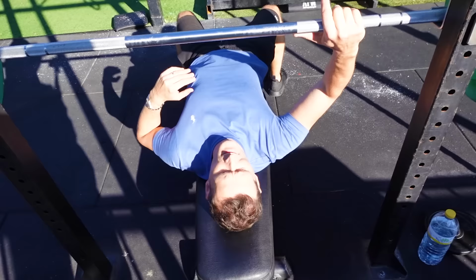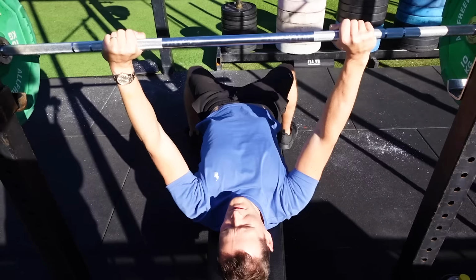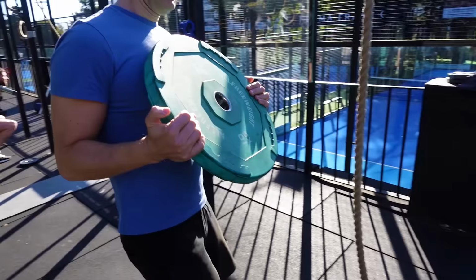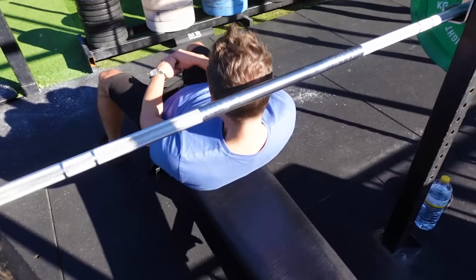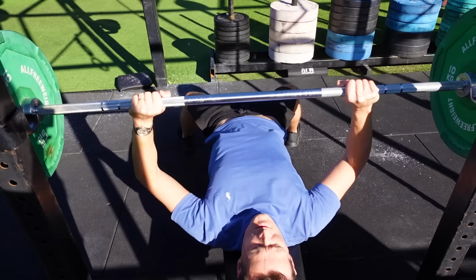All right, let's go. You don't need squat, do you? Not yet. Go for five. All right, let's go. Five each time. All right, now we're going for 60 kilo on the bar. Let's go. Up. Your chest. Beautiful. All right, next is 80 kilo.